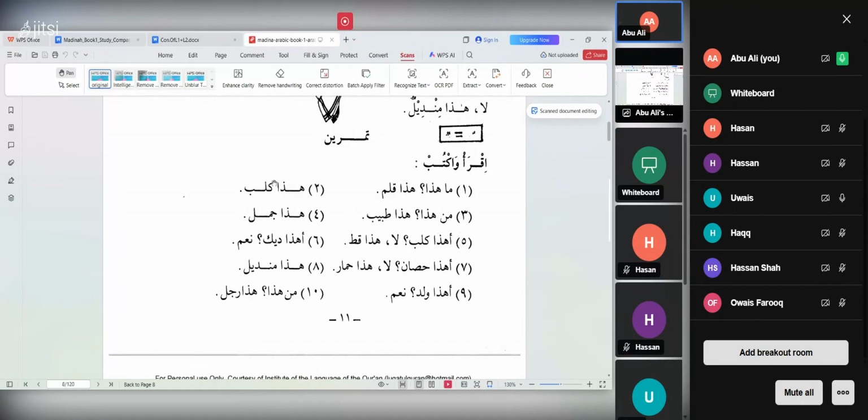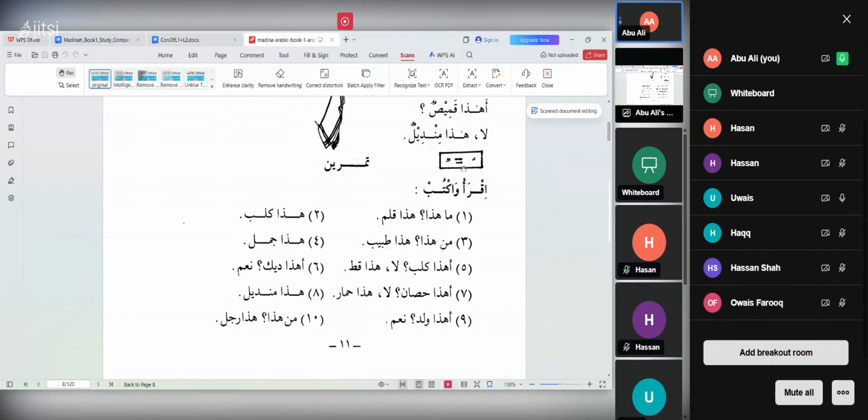Okay. By the way, this is a note I wasn't telling you. You see the symbol? This is the symbol I taught you for Tanween al-Dhamm, if you remember. But they also write it like this, just two waws, especially in the Quran, if you have noticed.